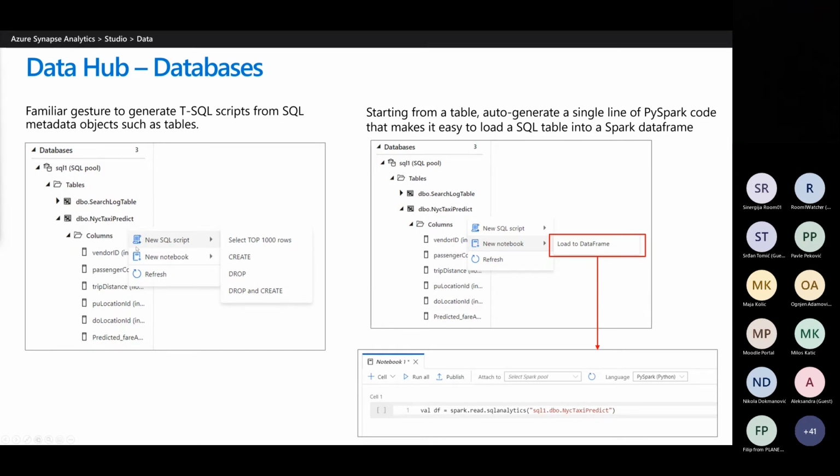If you pull the data into a relational structure in a SQL pool, for example, you can also generate SQL scripts from the data directly, or you can pull it using PySpark code into a Spark data frame. So you can manage, handle, and explore the data in one analytical runtime or another by simply using the databases section of the data hub.